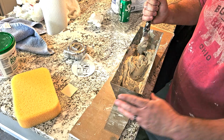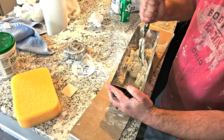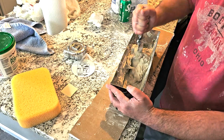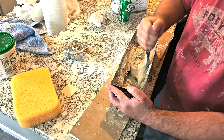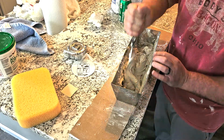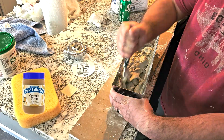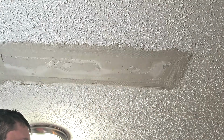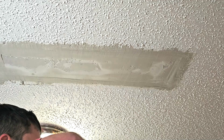Now, if you put a little bit too much water in there, it's not a big deal. You can either put a little bit more mud in there or just let it sit for a few minutes and it'll dry out a little bit. Just keep stirring it around and it'll start to dry out. But really, I'm just kind of looking for like a peanut butter texture. Now, if this was a bigger section, I would go with a bigger knife, but I'm going back to my 6-inch knife.